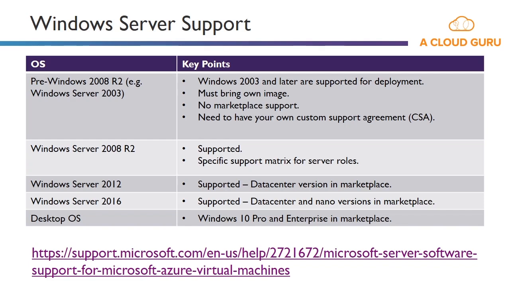Things like Windows Server 2012 supported. There's actually a data center version in the marketplace. Windows Server 2016 is supported. There's a data center and a nano version in the marketplace. And for desktop OSs, those are supported for Windows 10 Pro and Enterprise, which are available in the marketplace.